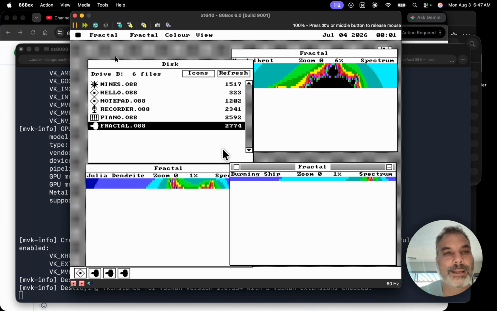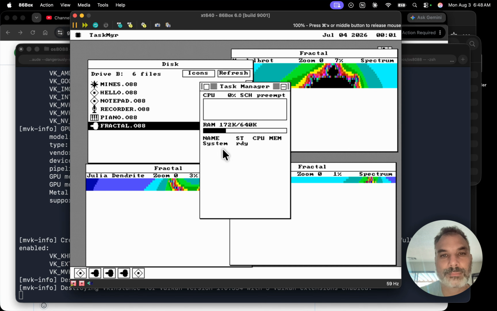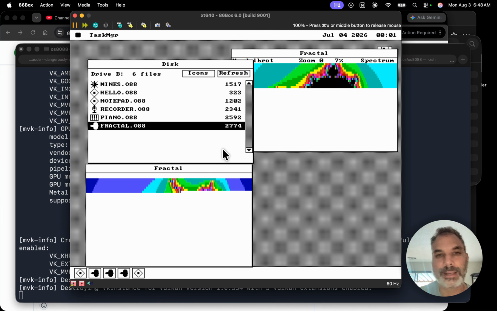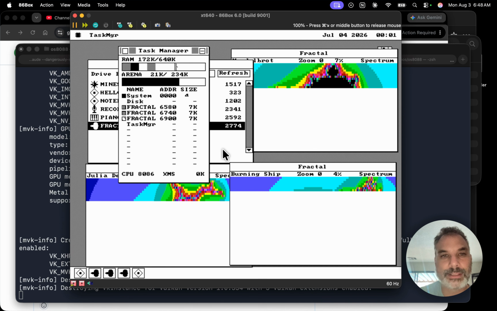All right. And while those are running in a preemptive manner, I'm going to go to the task manager, and I'm going to see that I'm at 56% CPU usage. If I click on the task manager here, you can see that those applications ended up being moved all the way over here.